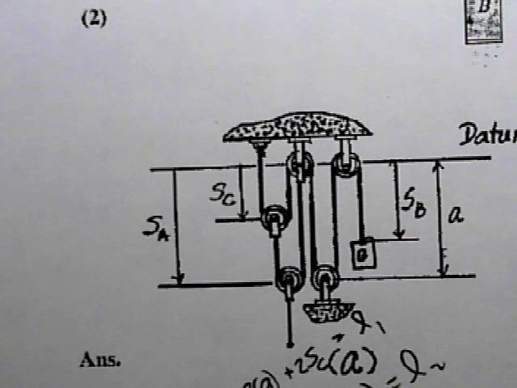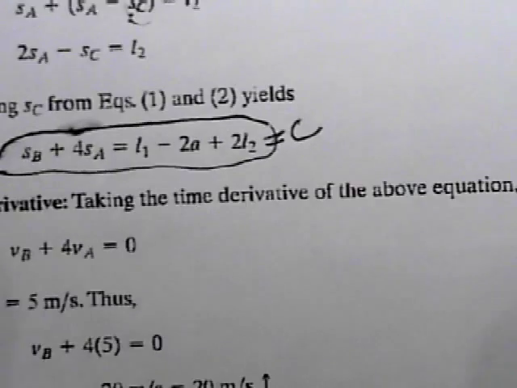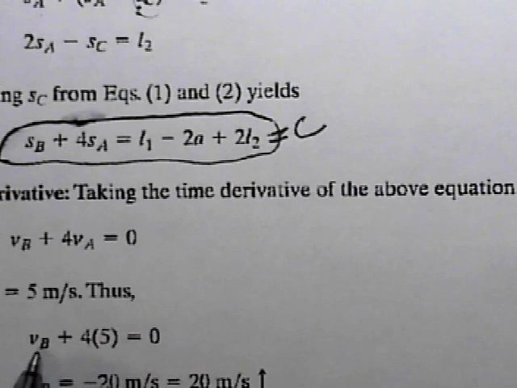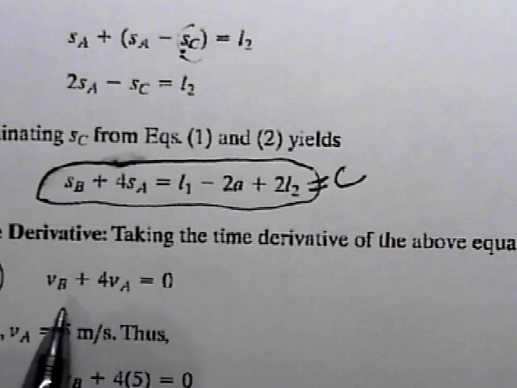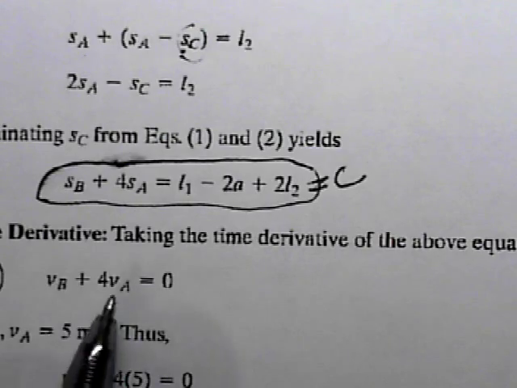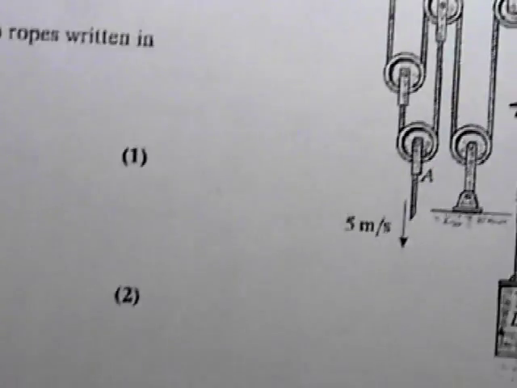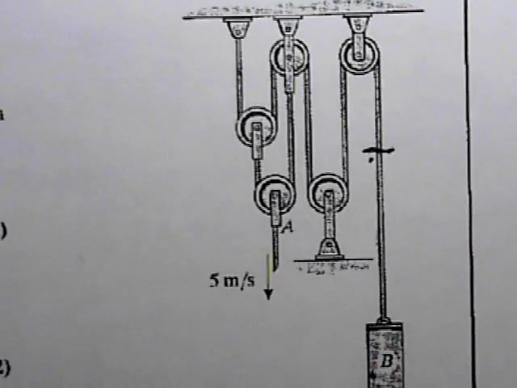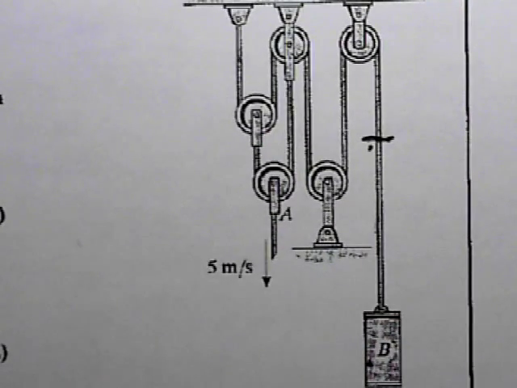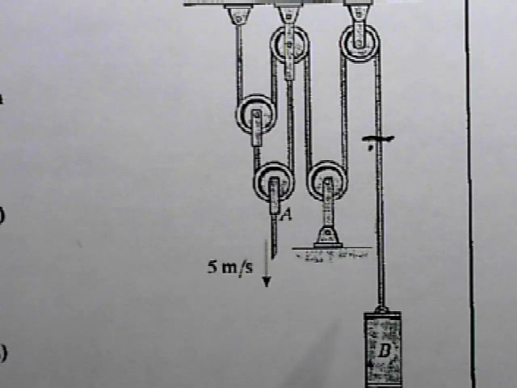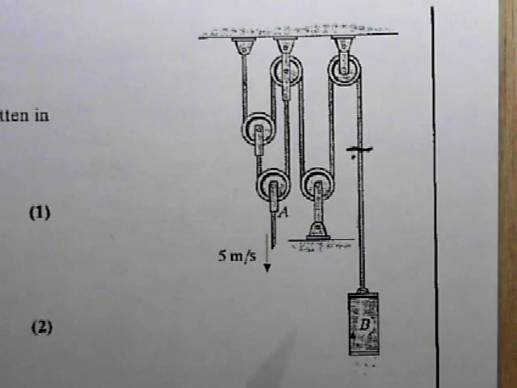Now, I also suggested that we could use a power in equal power out idea, or a rope tension idea, to come up with the same basic stuff, at least the relationship of 4 to 1 here, or the 4 to 1 here relationship, by thinking about rope tension. And we, in general, we won't have to solve two equations, two unknowns, to do that in a more complicated system. Let me zoom out just a touch on this. And let's try that.